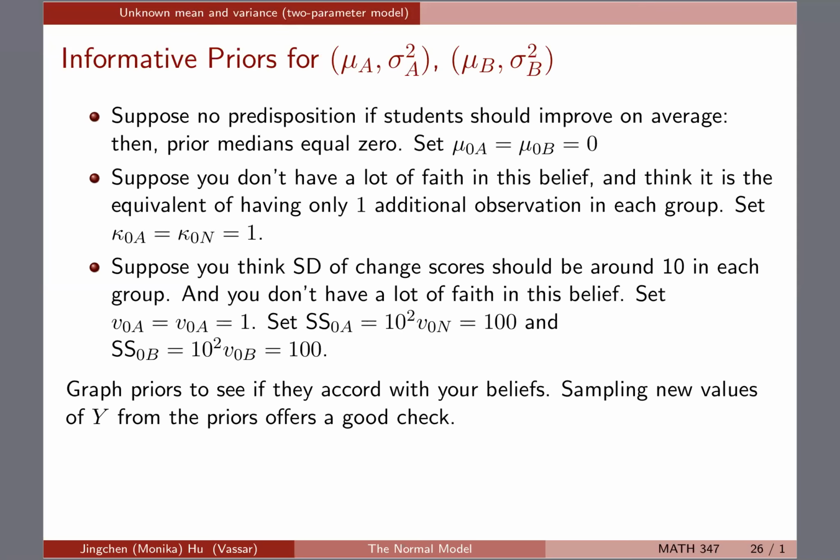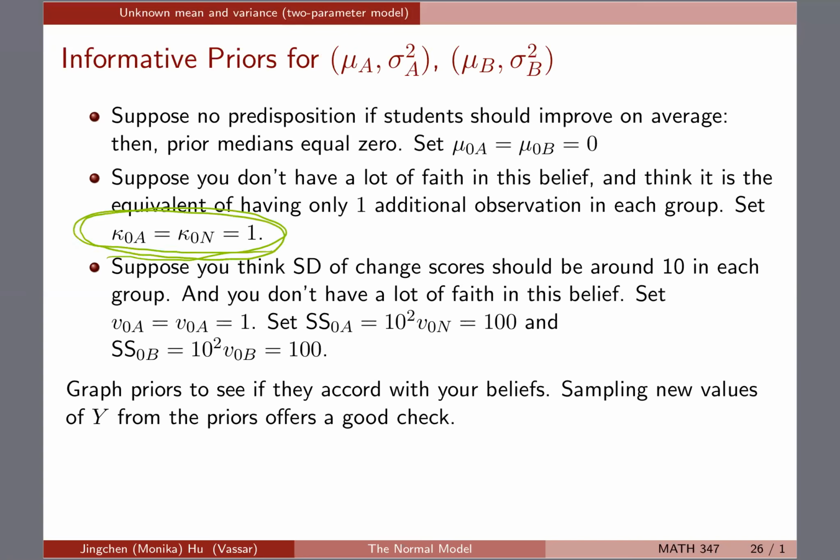So in this example, because they don't have a lot of faith, they don't want to enforce that belief. So they actually only set prior sample size to be 1 in both cases. Okay. So back then, I think we were discussing, I think it's Nick's question, and Eli's as well, about what the kappa 0 is really doing.